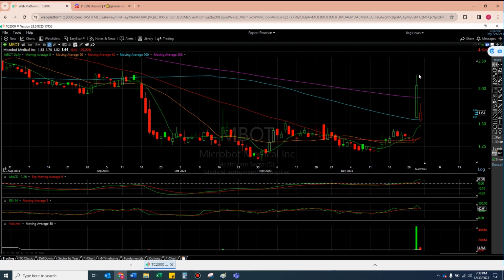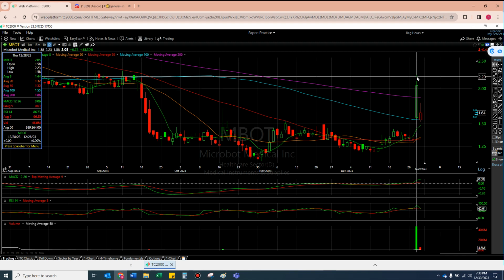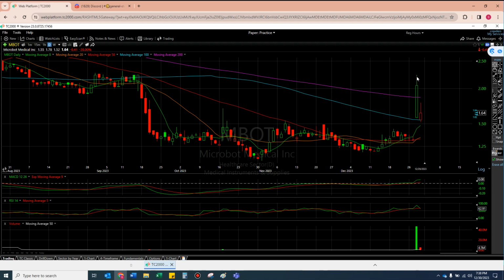This thing literally did in a single day what I would have loved it to do sustainably over maybe 4 or 5 days. The same 55% that we got on a single day, actually a little bit higher, right? If you sold where it would have been nice to sell. I would have loved to just go like 10%, 8%, 10%, 8%, 10%, call it a day. You get what I'm saying? That's what I would have loved with the 50 average break if it did it the way I would have liked it.